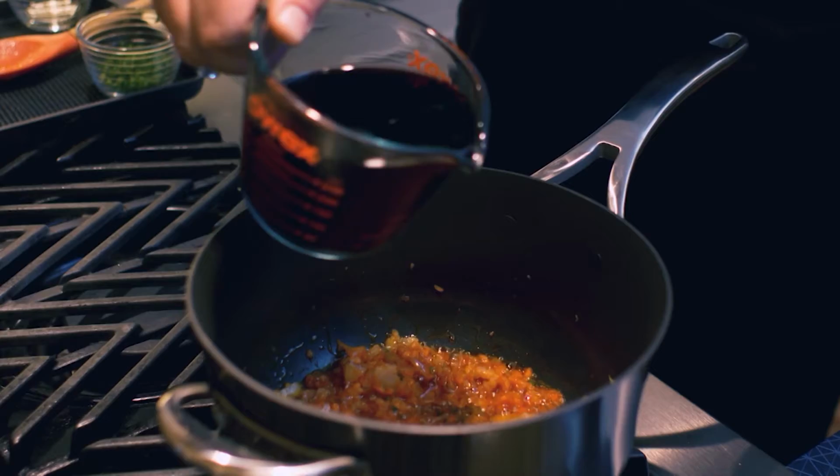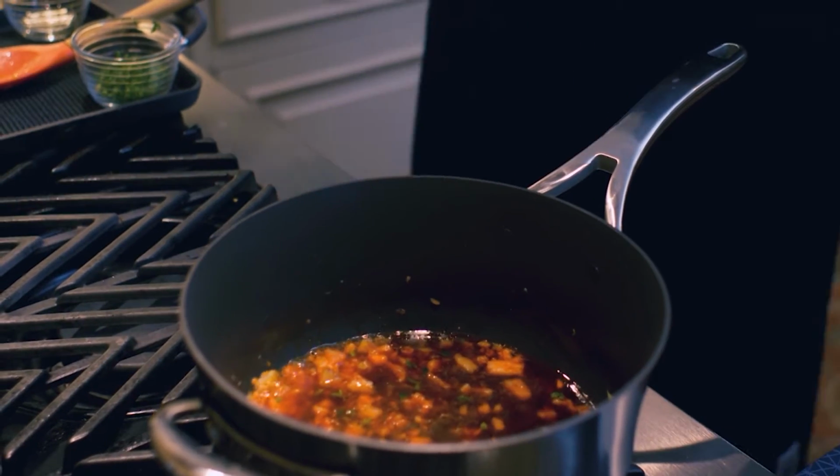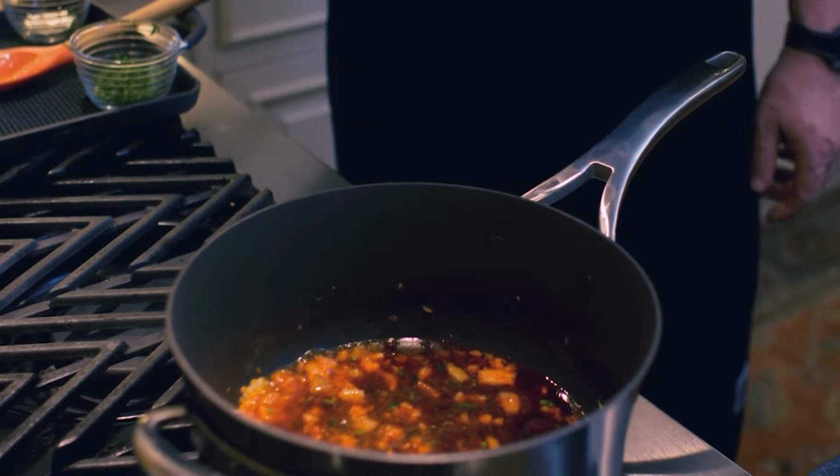And by the way, when you make this for yourself at home, you don't need to use very expensive aged port. Regular port, the less expensive one, is fantastic for this sauce because it's able to pick up all the flavors from all the other ingredients that we give into it.